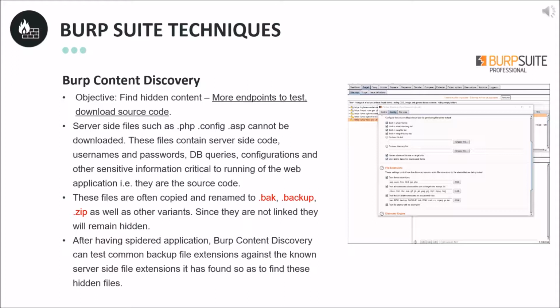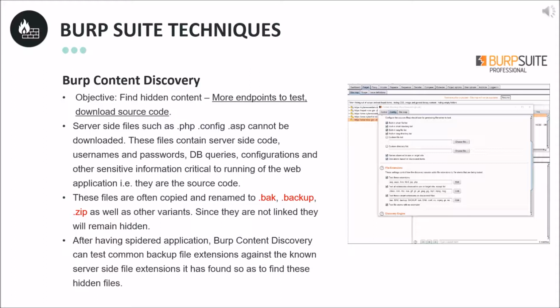But what happens is sometimes admins or developers, instead of deleting a file, will create a backup of it, and they'll rename the extension to .back or .backup, or they'll combine a number of files as a zip file. Since these backup files are not linked, they will remain hidden from Burp Scanner, Burp Proxy, and Burp Spidering.